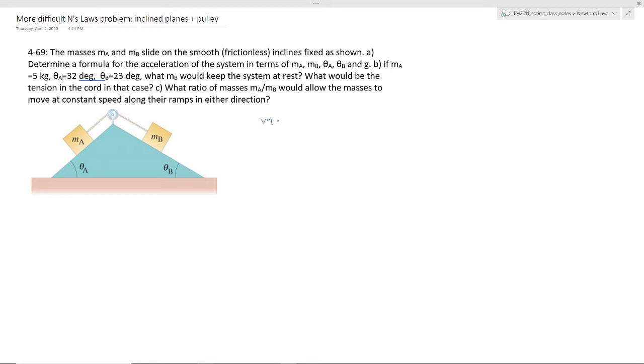So for MA, what do we have? We're going to approach this like the inclined plane problem we looked at, where we tilt the coordinate system to make it easier to analyze. Actually, we're going to have two different ones, tilted on either side of this ramp. We can do this because the pulley changes the direction, so it's okay if our coordinate systems are separate like this. Okay, let's draw free body diagrams for each.